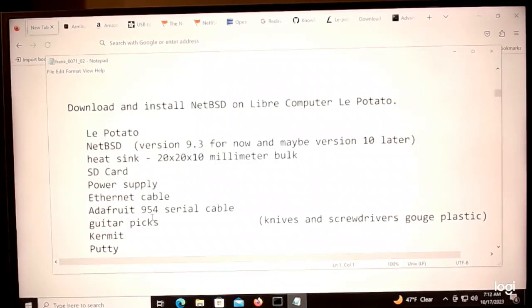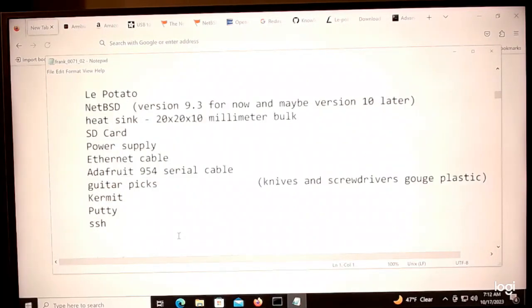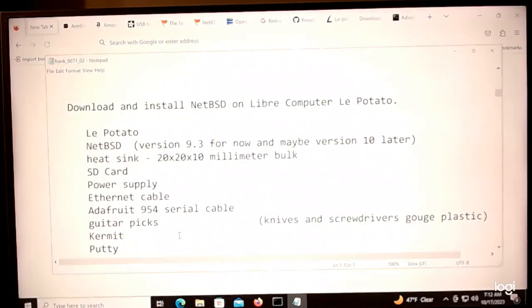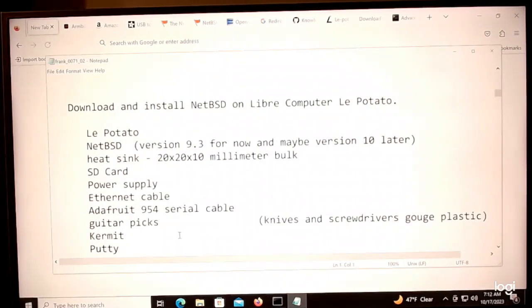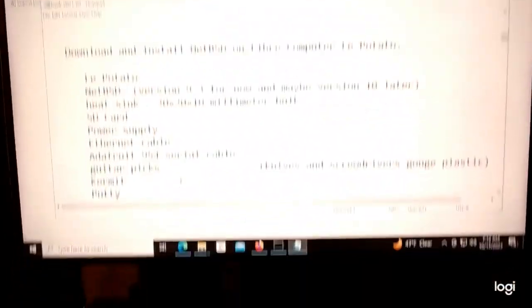So now we want to download and install NetBSD on the Libre computer. I'm just going to get the hardware ready for our NetBSD. Oops, let me move my camera down right here.